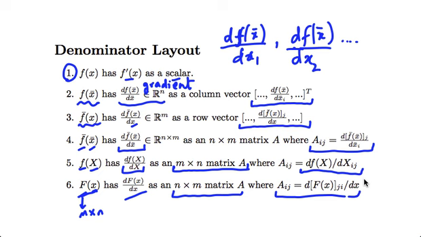So that's the denominator layout, and it might take a little bit of time to absorb, so I recommend you return to this page at some future point to revise how these things work and what is the gradient of different kinds of functions. And it depends on the input, but at a very high level it's easy to summarize that if you have some dimensions for the input and some dimensions for the output, then the gradient characterizes how much do the corresponding elements of the output change when I change some corresponding elements of the input. That's basically what the gradient should be telling you, and that's what the derivative is.